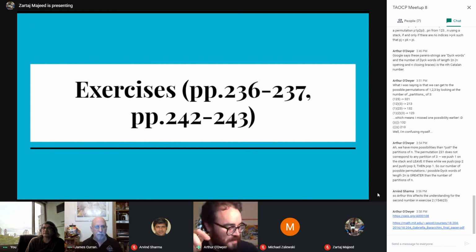And then we have to put 4 and 5 on the stack so that we can get 5 off, and then we can get 4 off. But now we're in trouble because we still have 2 and 3 on the stack in that order. So at some point we have to pop both 2 and 3, and we have to pop 3 before we can get to 2. So there's no way we're going to end up with 2, 3 at the end of our output. It would have to be 3, 2.